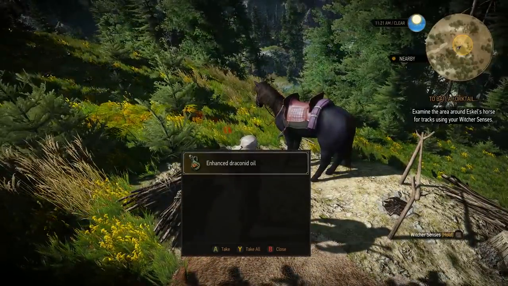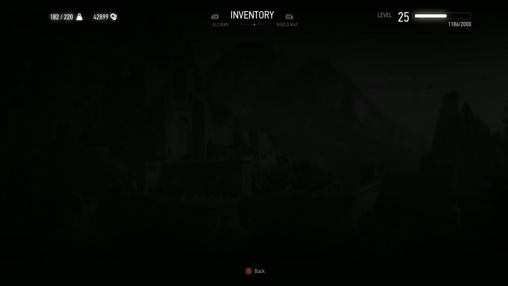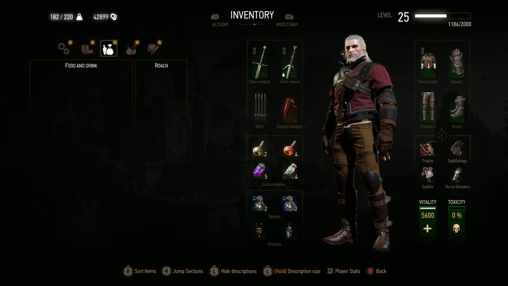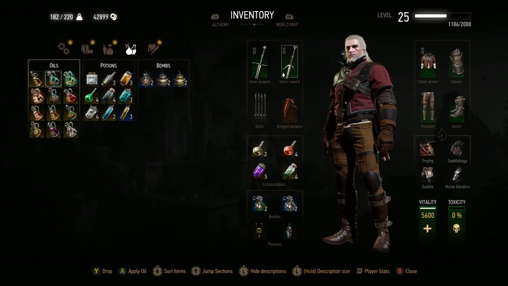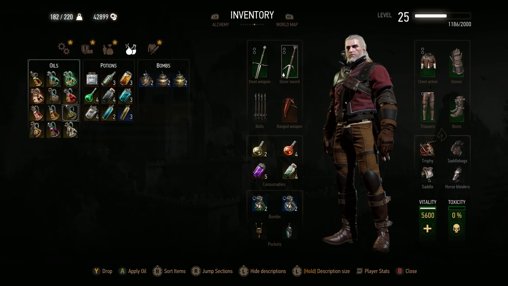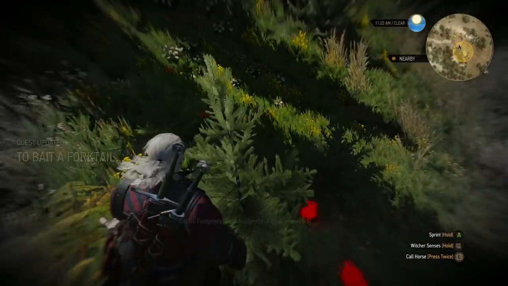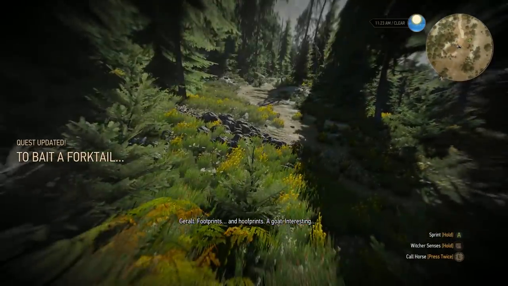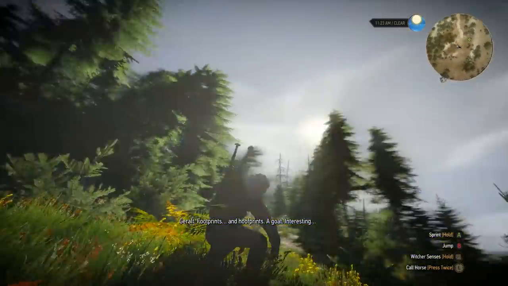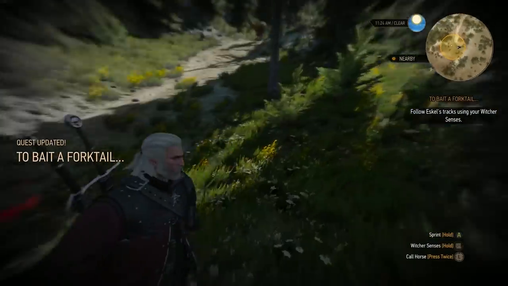Ooh! Gimme! Oh, do I already have it? The day has come, guys, where an oil that I already have is one that I could have got for free, but I already have it, I'm going to assume, because I can't pick it up. Yeah, I do. Damn. Okay, well, nice. Useful. Footprints and hoofprints. A goat. Interesting. Oh. He must have brought Lambert with him.